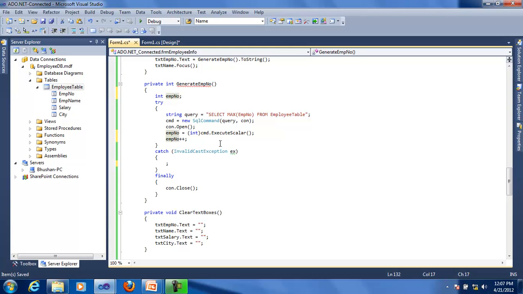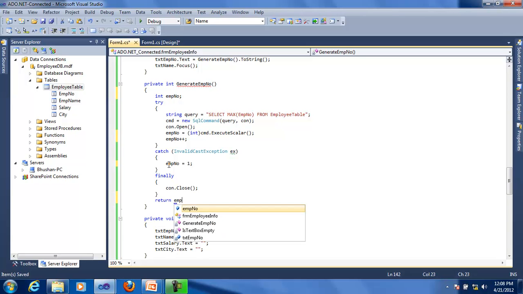Okay, I am incrementing it by 1. If we are successfully able to read the maximum employee number, then we will just increment it by 1, else I will say that the employee number is 1 and I will return it. Fine.